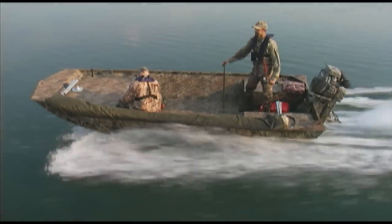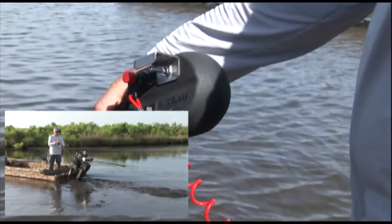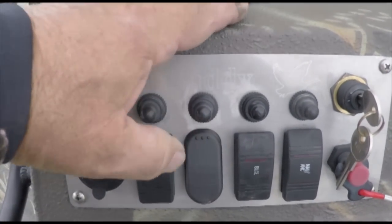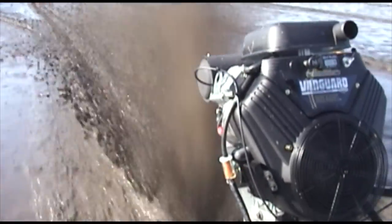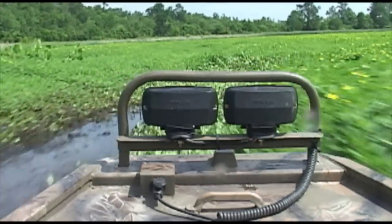What makes the new HDR different is its electric shift forward, neutral, and reverse. Whether you choose the tiller or remote steer models, the HDR from Mud Buddy quickly and electrically shifts from forward, neutral, and reverse with the click of a switch, making it the world's easiest mud motor to operate. And the good news gets better. The HDR has over 20 features exclusive to this full-feature backwater motor.